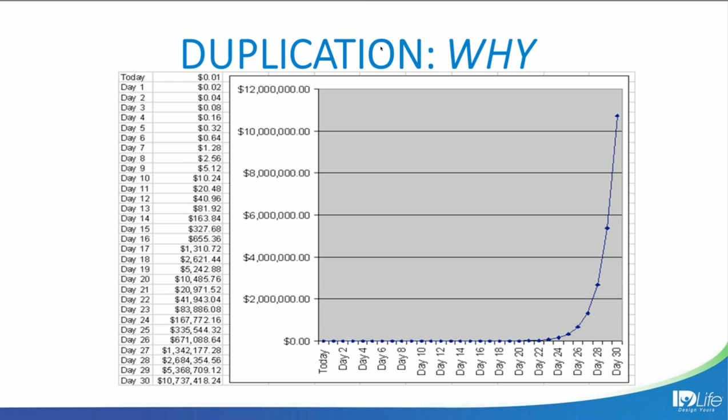If you were to go out there polling the masses, what do you think's a lot of money? You're getting from $20 to $200,000 a month. So the bottom line is, remember, what you're dealing with here is residual income, which is very similar to getting paid a dividend or royalty. And it takes time to build up. In fact, a lot of times you'll hear network marketing described as a cash equivalent business.